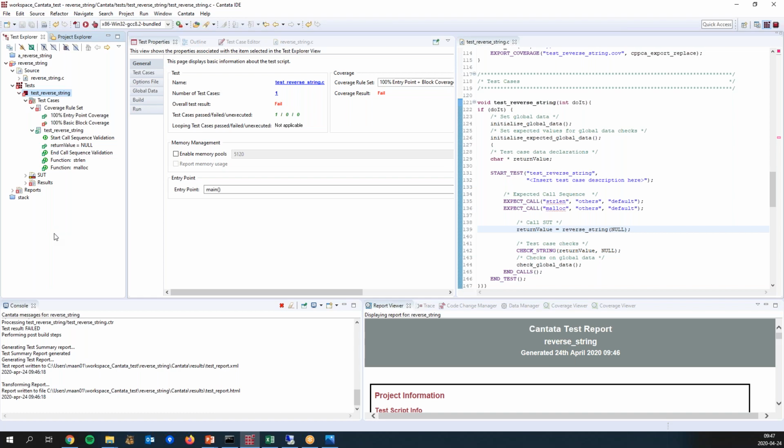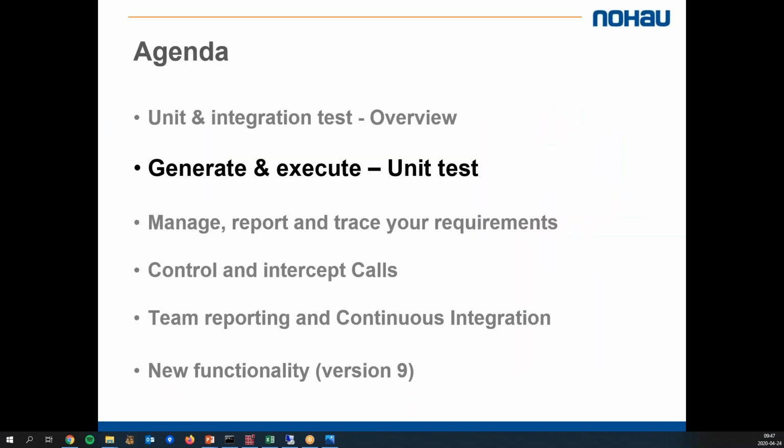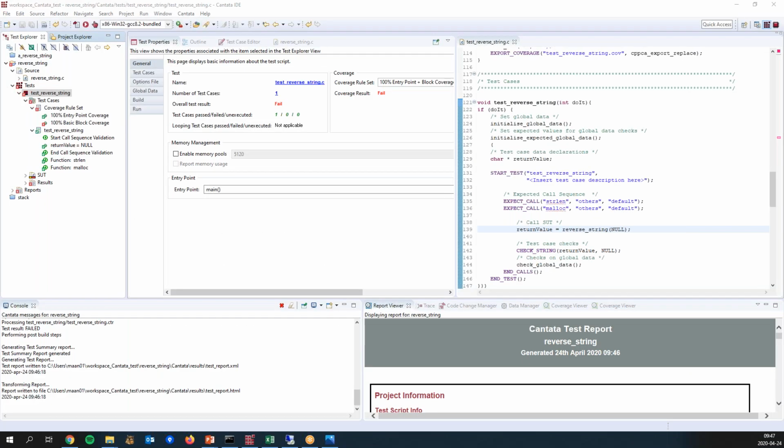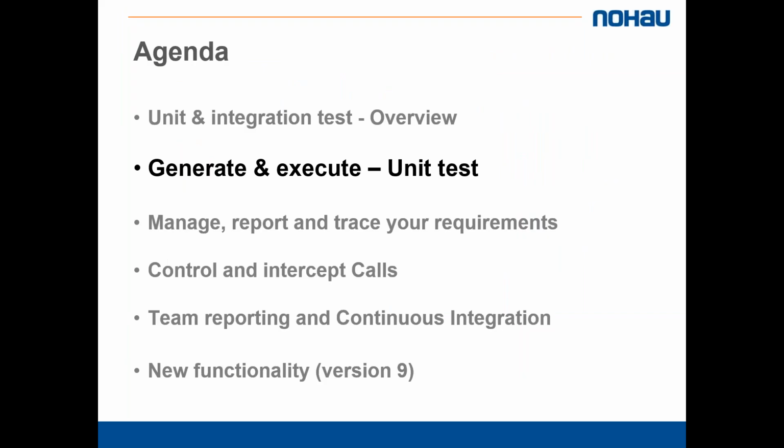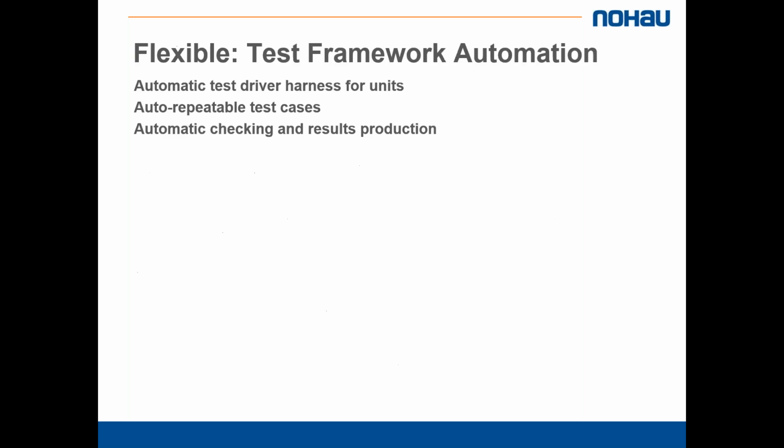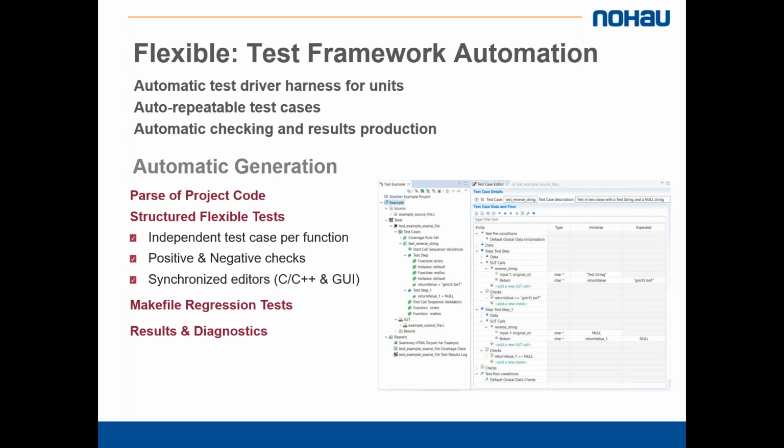Okay, so that's great. Let's have a quick look at what we have done here. We have made a test case, and just run the first test case and checked the code coverage level. So this was quickly about the interface, how the tool looks and feels. So what we talked about was the test framework. It's automatically generated. It uses the same type of C or C++, depending on the source file you're doing the test for.